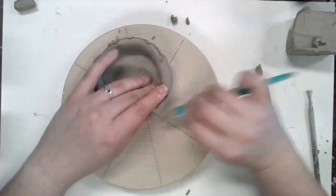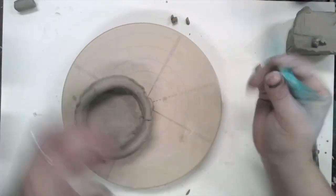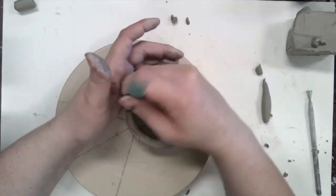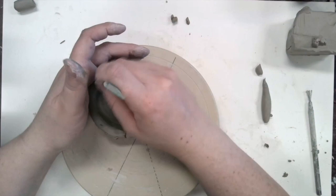You're going to repeat this process for 5 more coils, or more, depending on how tall you want your vessel to be. But this project will require a minimum of 5 coils.